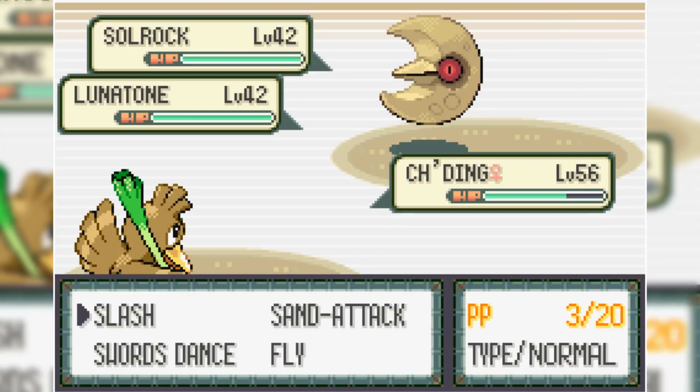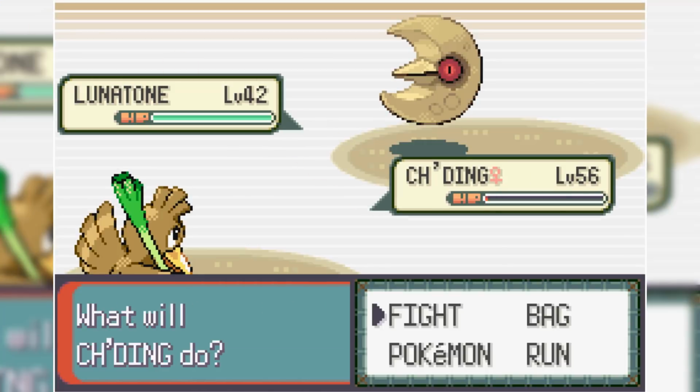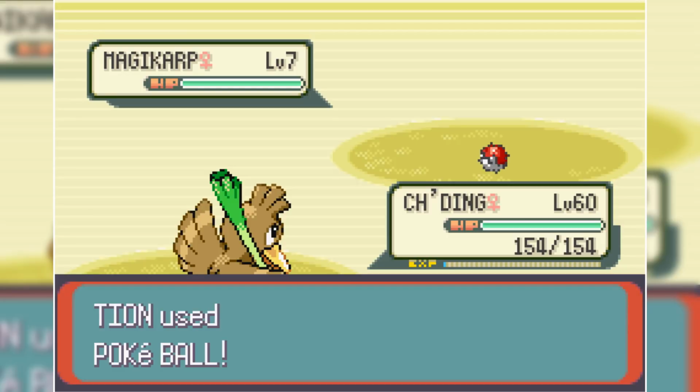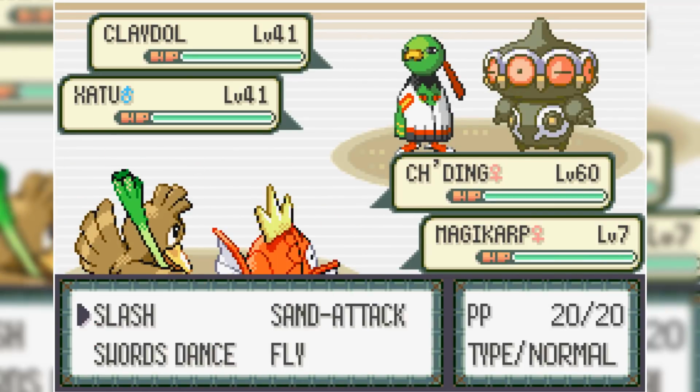After multiple attempts, this is the closest I actually got at this level, and we're just not able to beat Tate and Liza right now because it is a 2-on-1, making this an extremely difficult battle. Also, since you absolutely need 2 Pokemon to do this battle, I do catch a level 7 Magikarp that does literally as little as possible throughout this entire battle. After many attempts, we finally get this run.